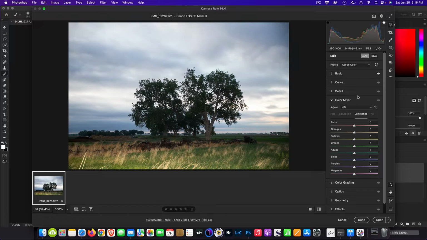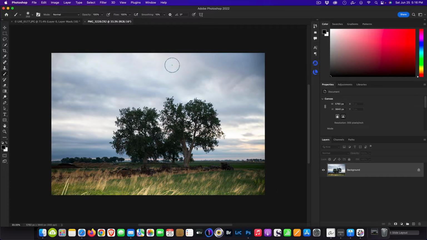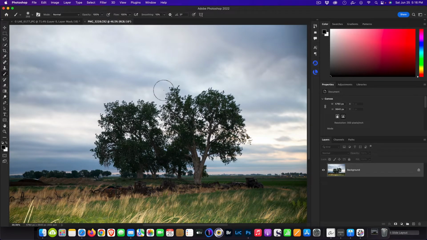So let's go in here and work this image. I'll just hit auto here and do a really fast thing. Okay, that looks okay. I'm not even going to do anything with it. I'm just going to hit auto. All right, so now I'm opened in Photoshop, and we have the image. Now, I would normally unblock the shadows and so forth and work on the image, but that's not the purpose of it. Let's say I wanted to mask out the sky.